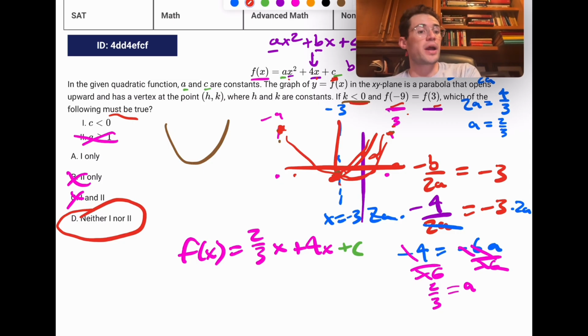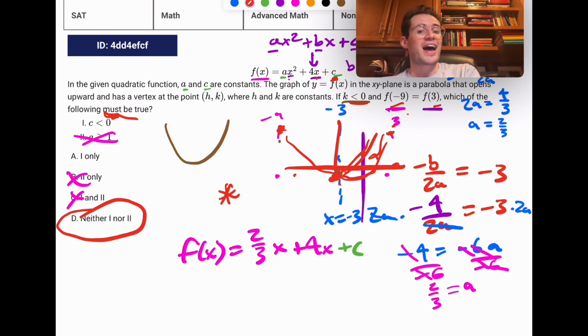Now, it could be true, right? One can be true, but it doesn't have to be. It says this one must be true. One must not be true, or must not, sounds like it's definitely not true. One does not need to be true, right? So saying that one must be true is not a correct statement. Now, one way you could do this, if you want to feel 100% confident, I would just circle D on this, but say you're like, okay, I might want to check this one, I didn't feel great about it.